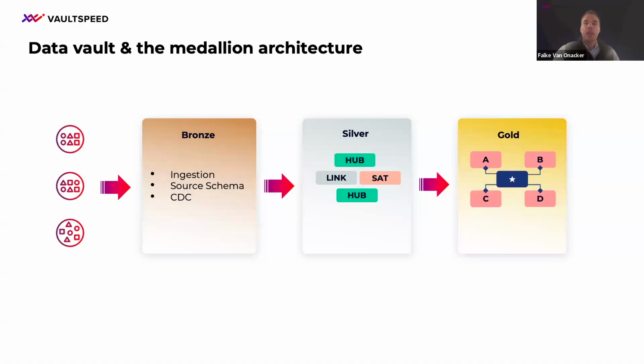So here on the screen, you recognize the medallion architecture. You all know it probably. It's also the only thing that the big data platform vendors agree upon, Microsoft, Databricks, Snowflake, and the others, is that this medallion architecture is the best suited for structured data. And so you can see on the left hand the different sources that you have, and then the data will flow from the left to the right, bronze, silver, gold.